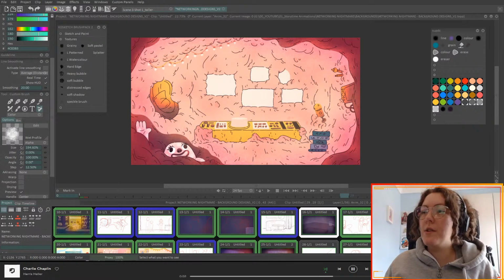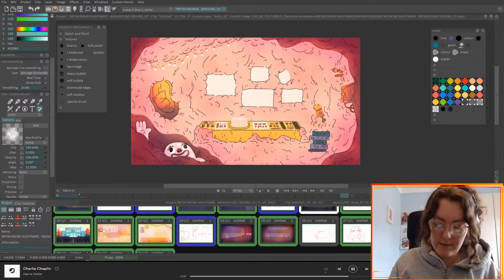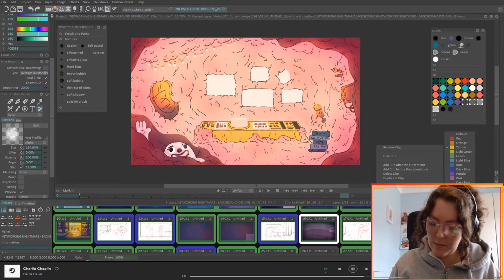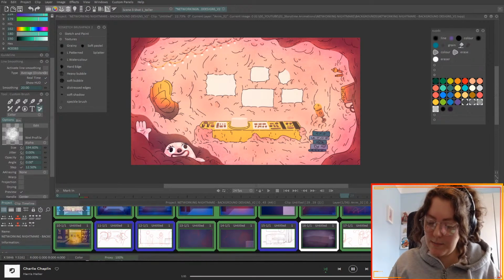Can I do it in Photoshop? I don't use Photoshop for animation, but you can basically make any kind of stuff in the background if you like. Let's see, group. I would recommend looking at plugins and stuff.